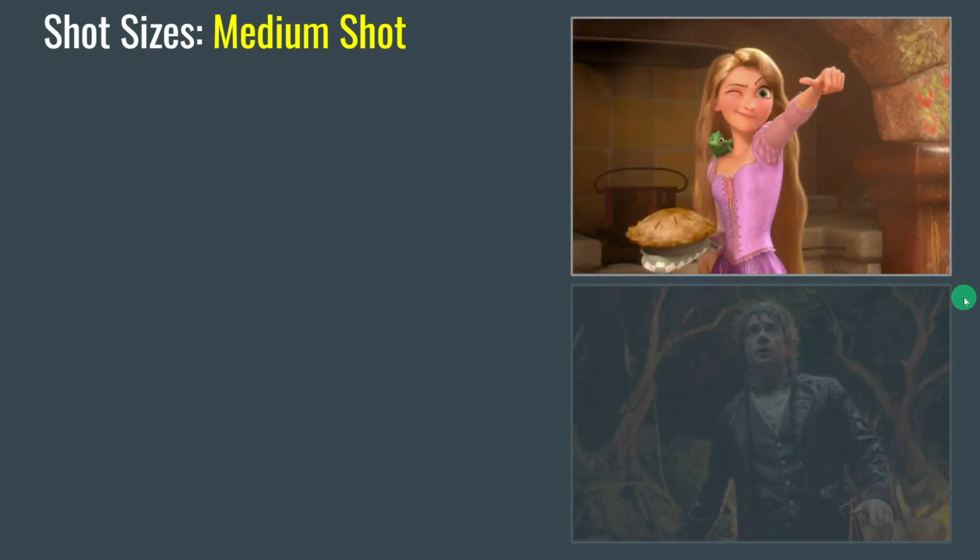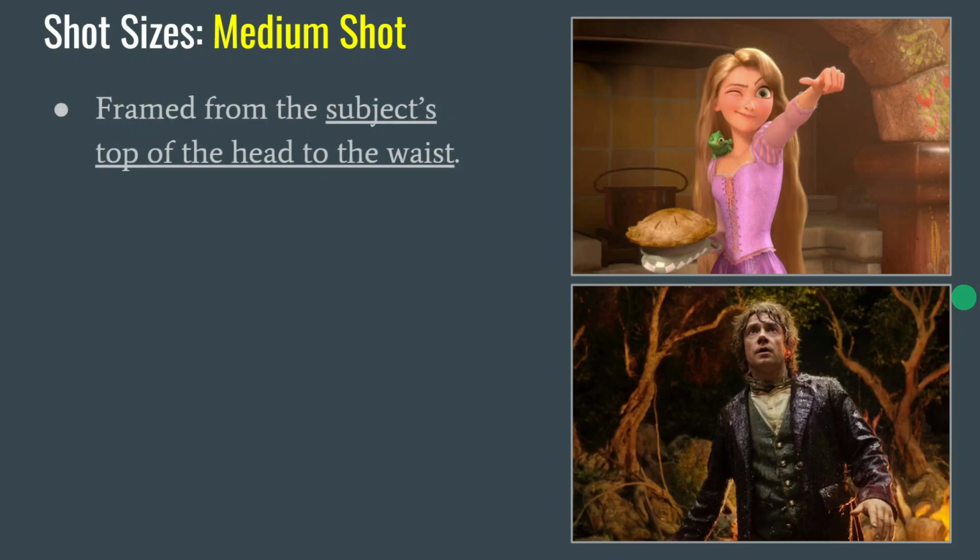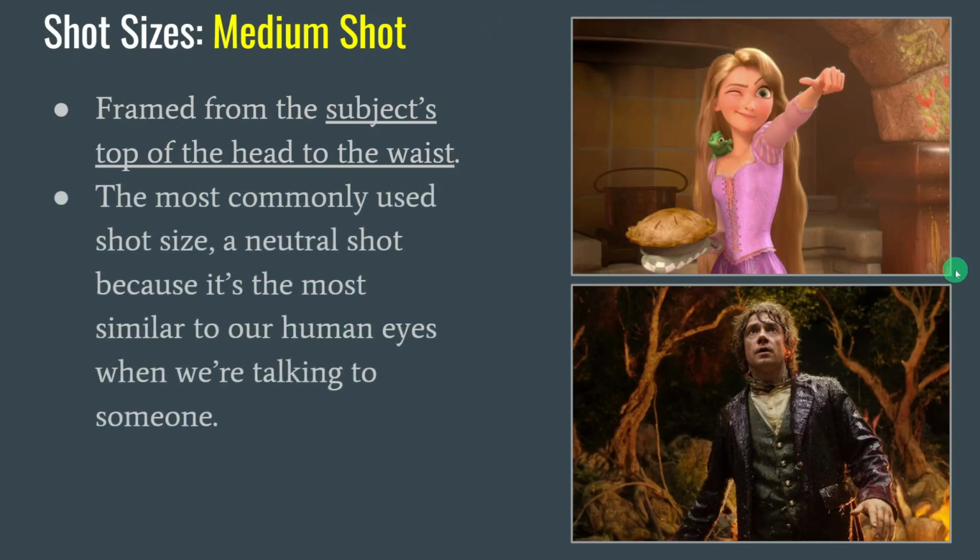Next up, we're getting a little bit closer again. The medium shot, this one is head to waist, or about head to stomach, so the middle of the body. So again, looking at the top half of your body, we're cutting off right around the stomach or the waist area right here. And then the other framing is the top of the head. We don't want to leave a lot of headroom. This is one of the most commonly used shots in any kind of video, movie, or TV show. You will see this shot more than anything else. You'll see all the shots most of the time, but this one is the most common one because it's the most natural to how we look at other people. It's the most balanced when we're looking and having a conversation at someone. This is typically how we see one, so it's very neutral and pleasing to the eye, which is why you'll see it more often than not.